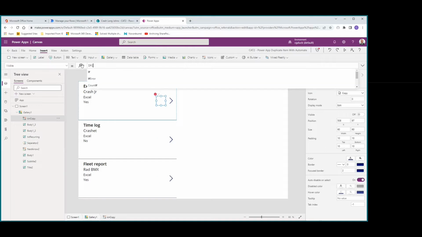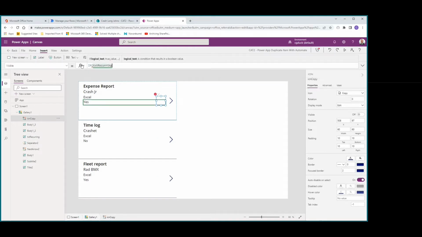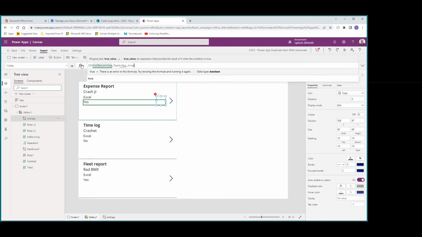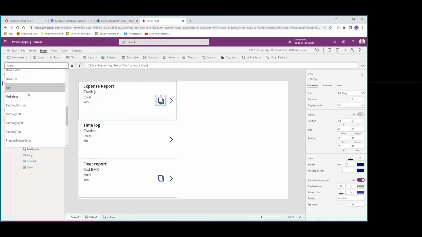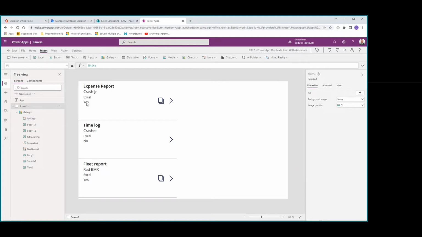We're going to say if text recurring dot text is true. And let's try putting that in quotes. There we go. Now what we have is, hey, that's only going to be visible if the recurring is yes. As you see, this one's no, so it's not visible.